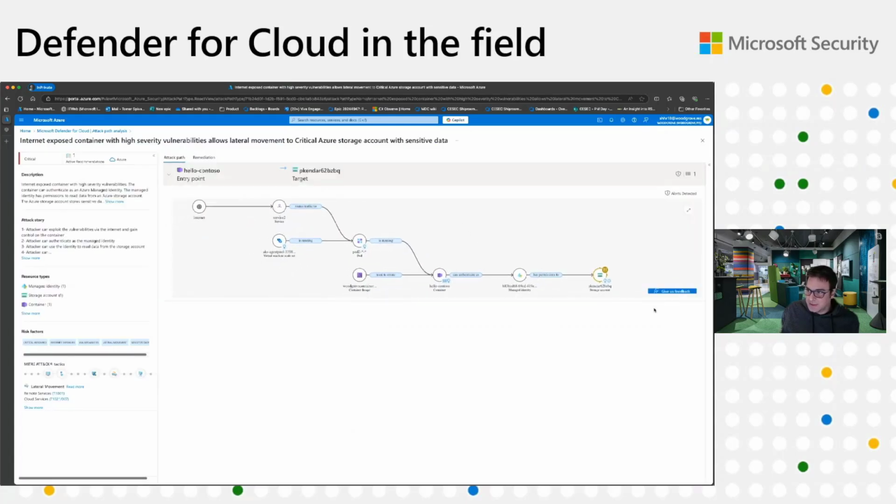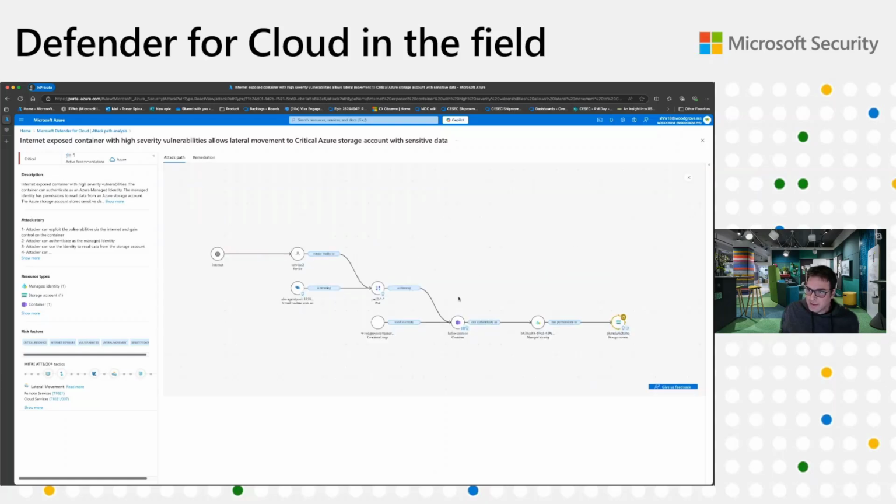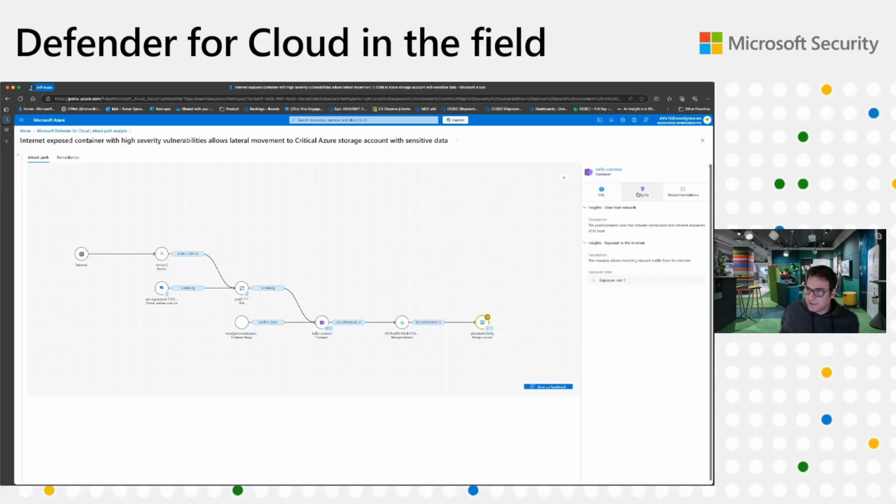What we can see here is that we have a container, and that container has a vulnerability, and it's also exposed to the internet. It's also using the host network, and not just that, but that container also can authenticate as a managed identity.